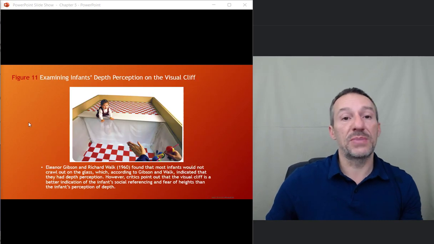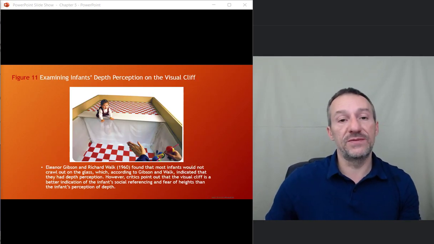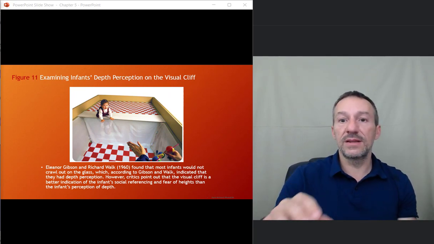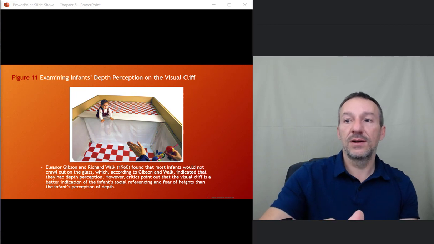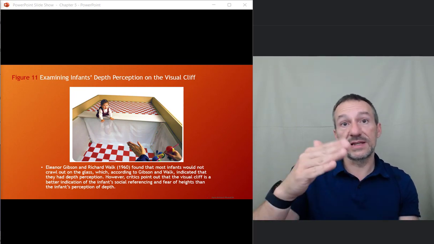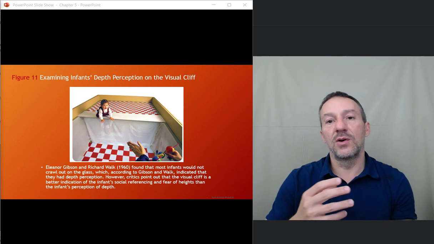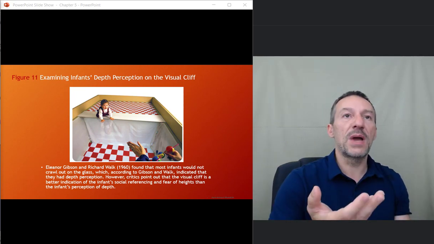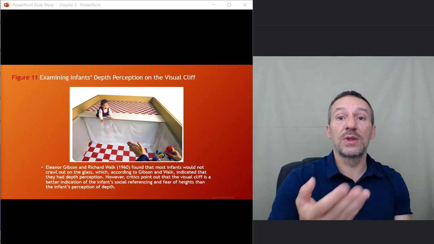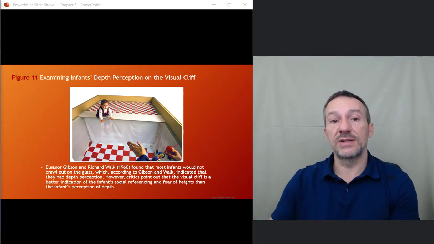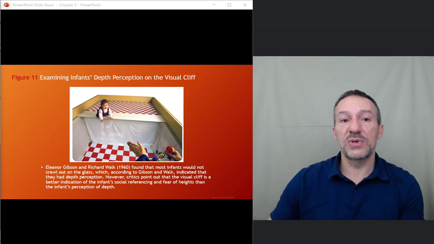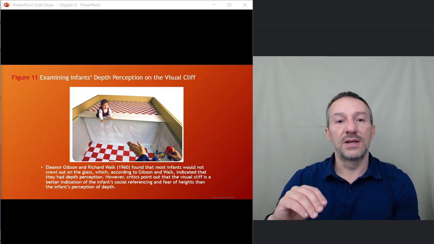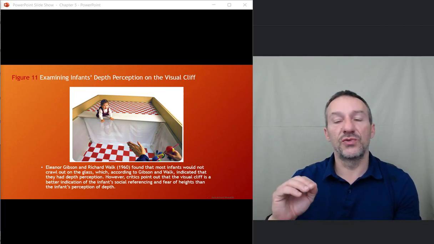Children may have depth perception as well. They may be able to perceive depth, and they've done this with the visual cliff experiments. You may have heard of this. Basically, they put a piece of glass here, and so they're supposed to walk across this surface, but they can see that there's a huge drop-off. And so some of the babies don't want to walk across it, and some scientists say that the babies have depth perception. They realize they would fall down, and so they don't do it. They don't know exactly how early depth perception develops, but they do say that infants have used binocular cues to develop by about 3 to 4 months of age.